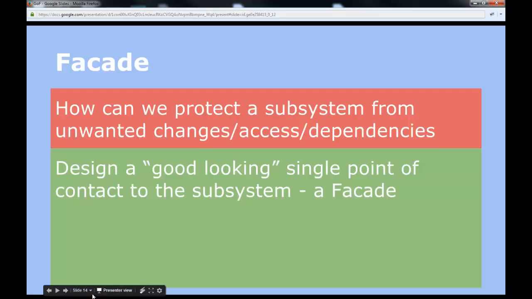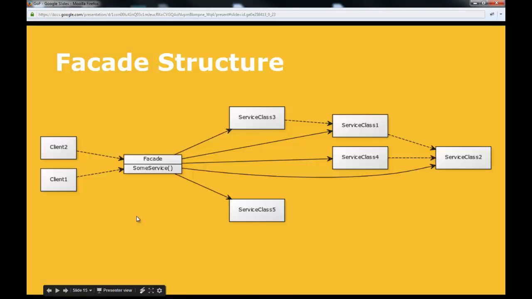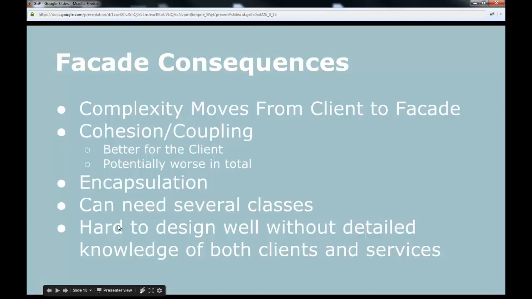I don't know if we have some, yeah, here we have the facade structure. This was kind of like what we did. We had player and dealer as the service classes. Quite simple, actually, in our case. In other cases, you have maybe a lot of classes here on the inside, and it's really, really messy how you do things. But for the clients that use the facade, they just use this service interface of the facade and just see this nice looking stuff. And on the inside, it could often be quite messy. So we moved complexity from the clients to the facade.